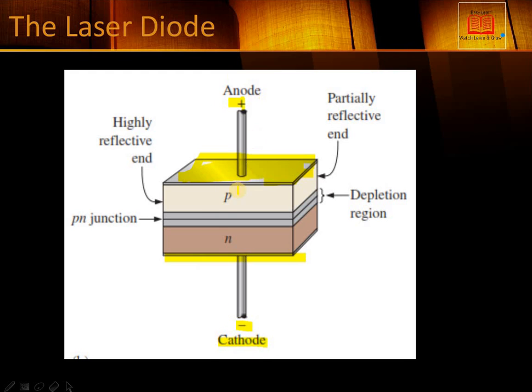If the anode is connected with positive, it means we are powering the P side with the positive and the N side with the negative. Here the N side is rich with electrons, while P has an excess of holes. When the negative pushes the electrons, because like charges always repel, the electrons try to cross this depletion region. This is the depletion region, and this is its width.